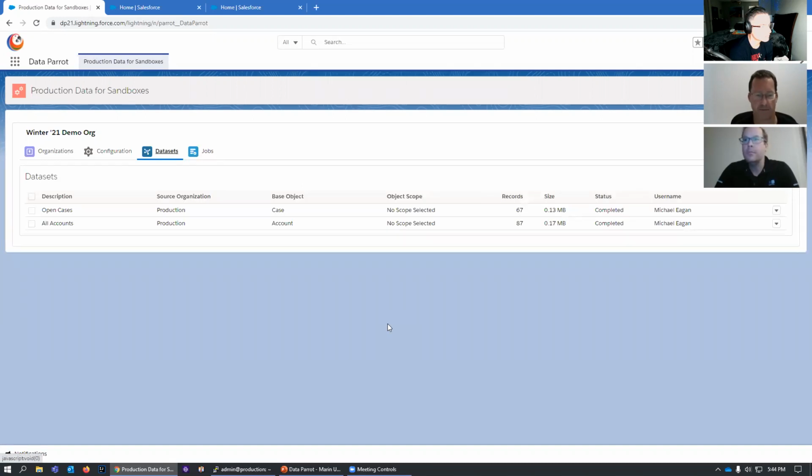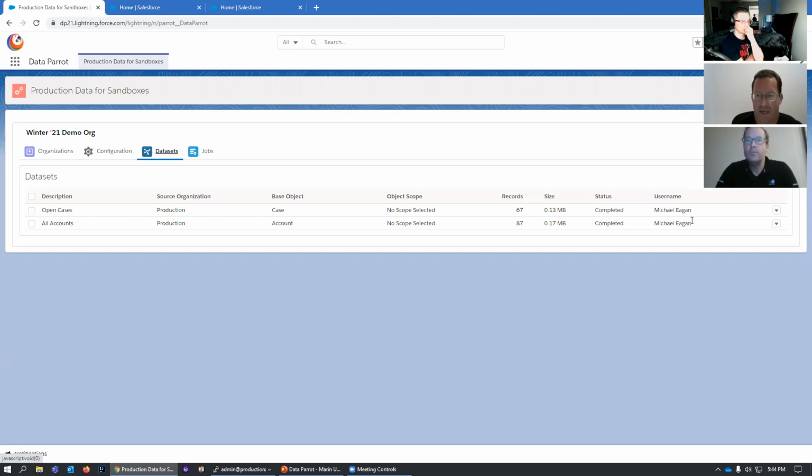And so for Data Parrot, the way we think about it is we start with an initial query. We start with a handful of records, 10, 20, 50 records. And then we move up and down the hierarchy of relationships to pull in related data. So the point of Data Parrot is not to put a couple of million records from one environment to another, from one org to another. We're looking at a focused set of data that a developer or a QA or any user needs to train on their job, to develop a new enhancement, to QA a new enhancement.